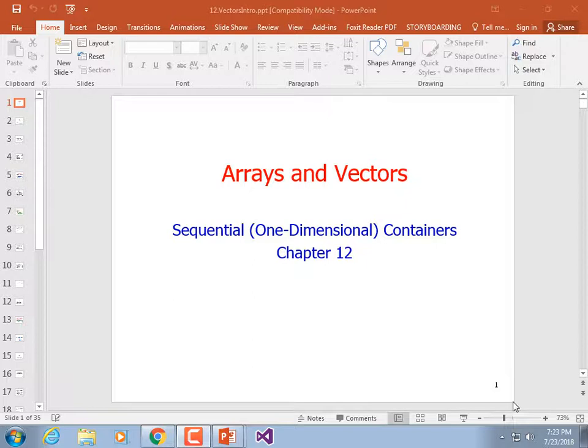Or if you wanted to insert in the middle of an array, it's a real problem. Because even if it wasn't filled, you'd have to copy all the data one up in order to get it to work, and then put it into the middle. And the people at home aren't going to be able to see what I'm drawing, and there's no guarantee that this is going to have enough ink to draw anyways.